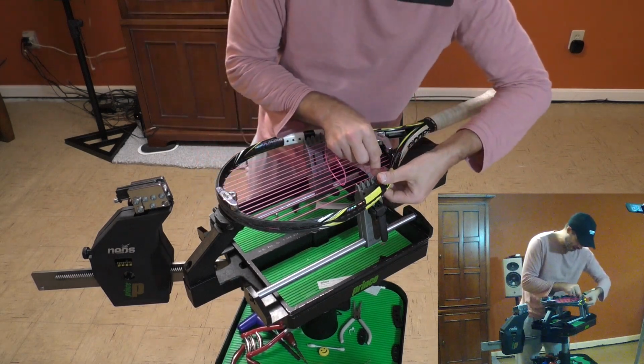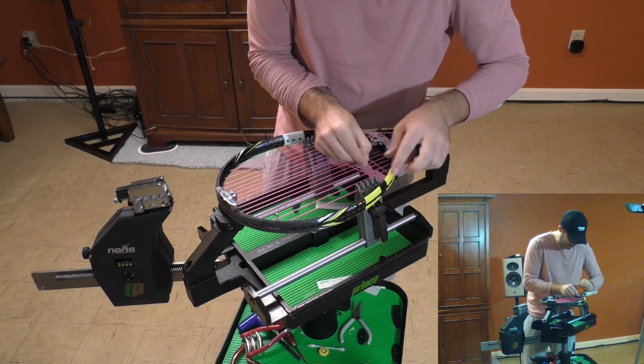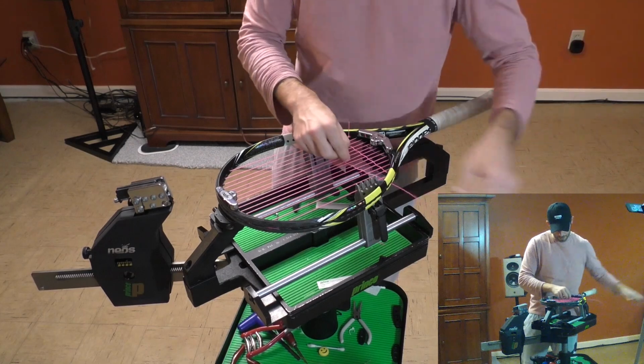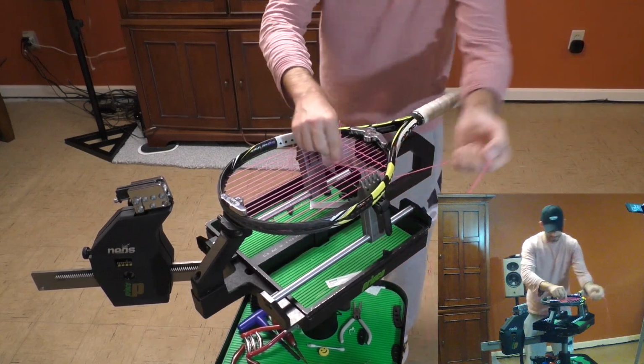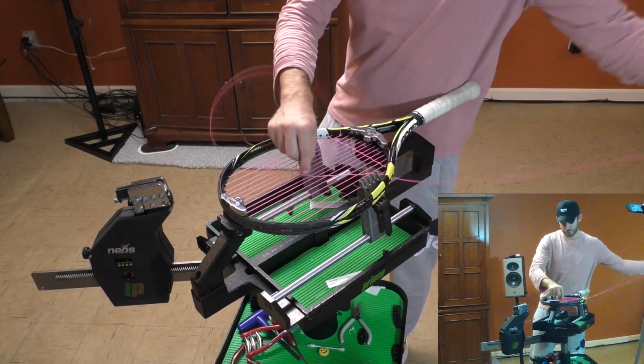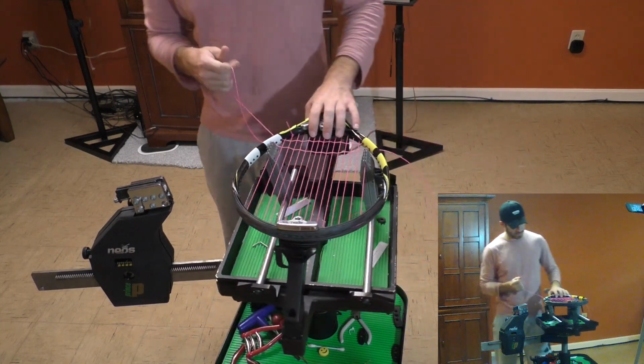I gotta go down, make sure I don't get myself into trouble, staying away from the clamp this time on the proper side. And now all is good, okay? Make sure that your foot doesn't get trapped. You don't want to bear trap yourself. And again, here I'm being kind of careful because I don't want to be rubbing against that clamp too hard, but I'm still leaving some extra string.